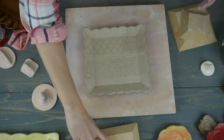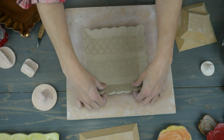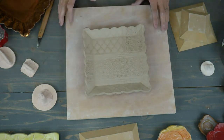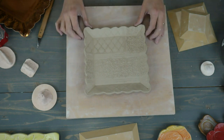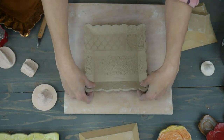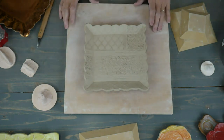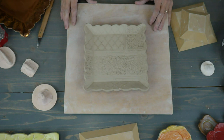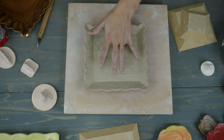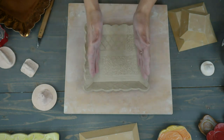Now, let's talk about warping, because oftentimes flat plates and platters try to warp on us. And I did do a whole live broadcast just about warping. But what I will do with this is this will sit as it is in the studio for the rest of today. At the end of the day, before I go in, I will put plastic on it. So I'll put a sheet of plastic on it and I'll weigh it down with my weight bags.